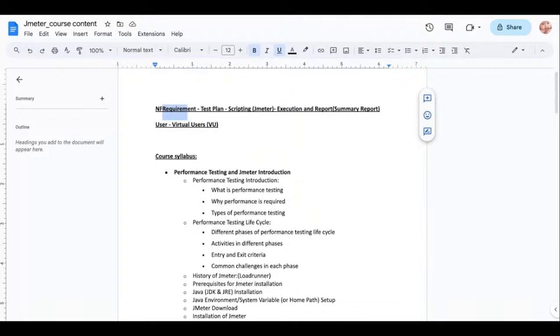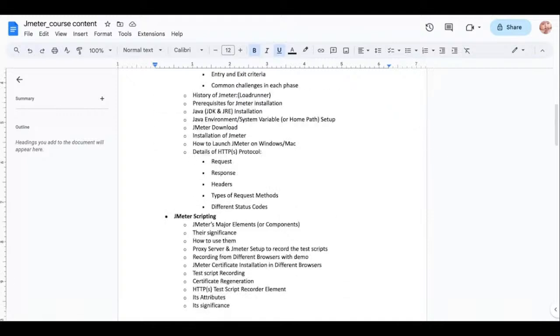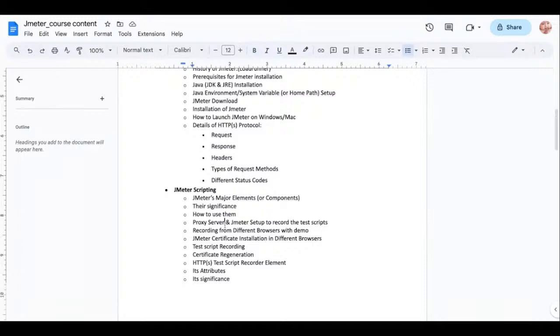So we'll use a requirement, that is NFR, non functional requirement. You are going to start scripting based on those NFR, so you know which scenarios you have to cover. You will not cover the entire application.